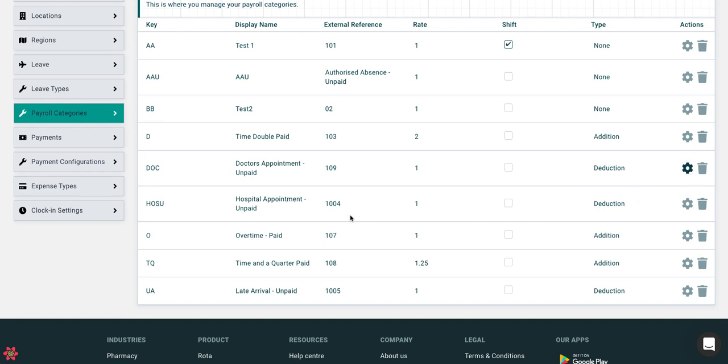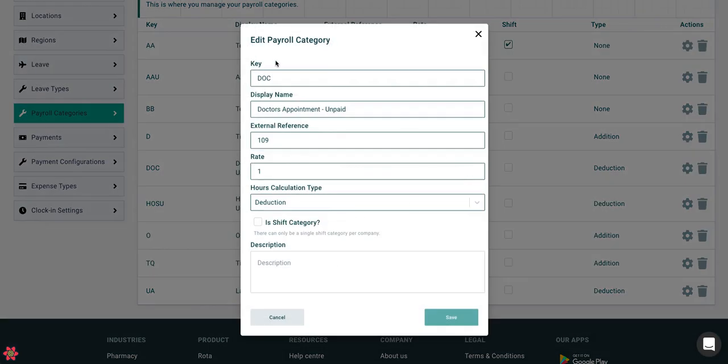So if I just open this one, for example, to fill out a new payroll category, you simply enter in a key, a display name, an external reference, which could be the reference from your Sage payroll system. So as long as all of these payroll categories match up with the payroll categories in your actual payroll system, such as Sage, then your export will all match up perfectly.